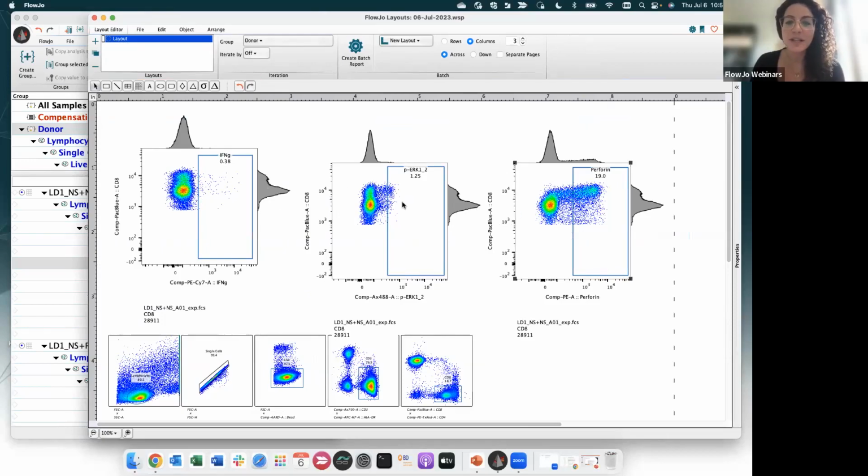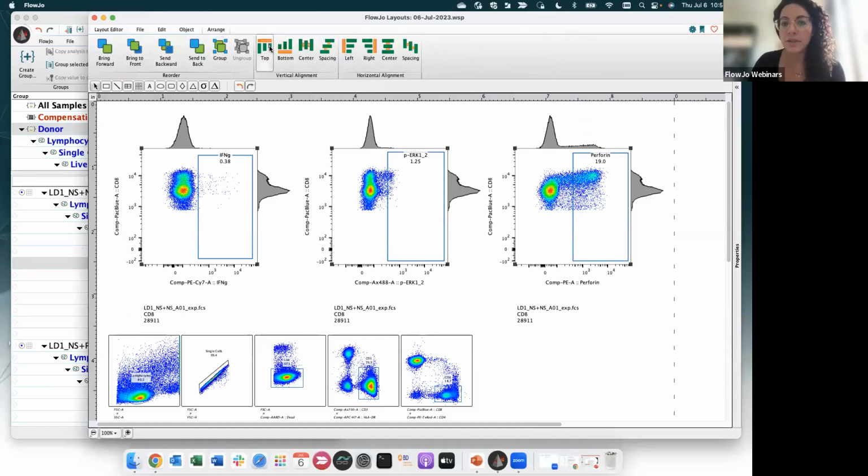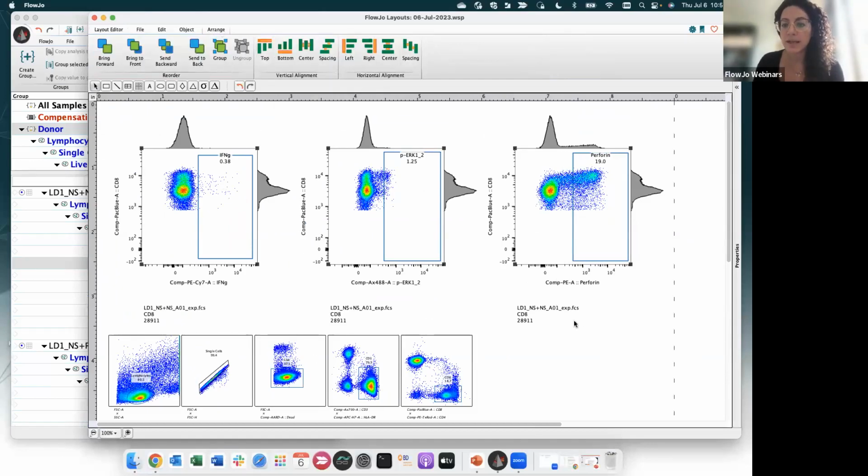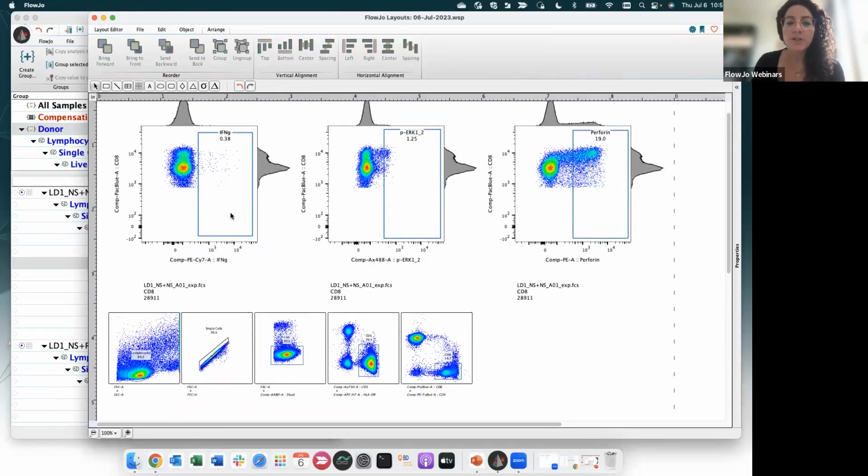So what I do is selecting all the plots and then under arrange, I can just align them all on top and I can eventually space them correctly. So now these are my plots for interferon gamma, phosphor ERK, and perforin for donor 1, condition 1.